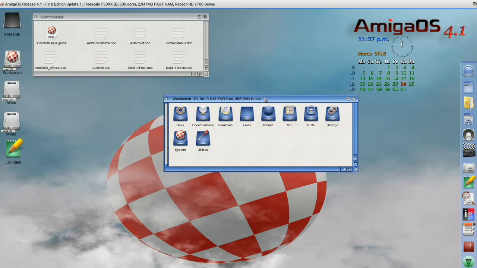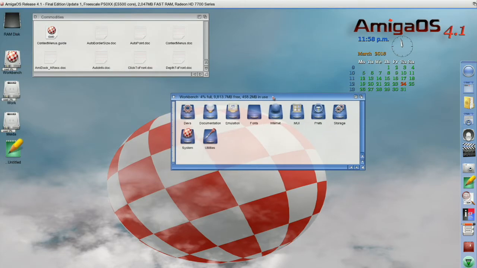If you go to the Amiga Wiki and look under commodities, here's a definition. The commodities drawer contains small commodity programs, little applications which can add or modify features of Amiga OS in order to adjust its behavior to your liking. Examples include Exchange for controlling all commodities, Click to Front for viewing how windows are moved to the front of the view on screen, and Screen Blanker, which shows you a screen saver after a period of inactivity.